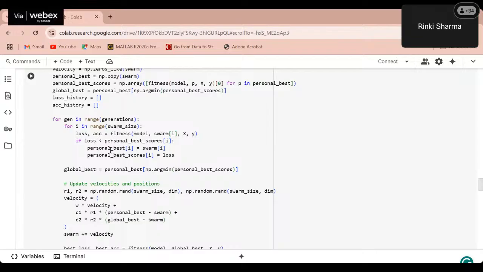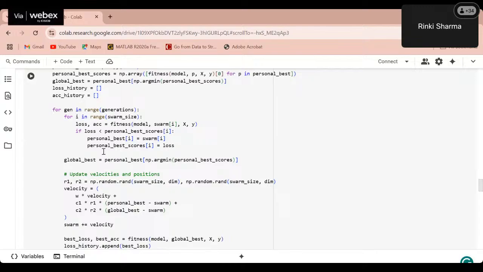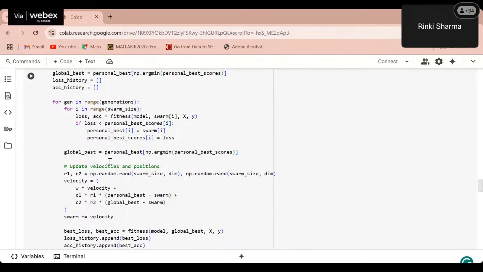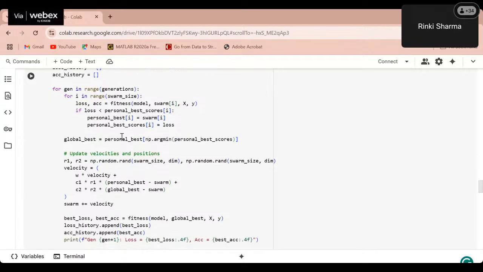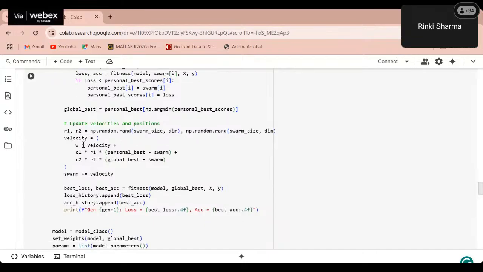Then we will assign the swarm solution as the personal best for this index, so the personal best score for this index is equal to loss. Now we compute this for the whole swarm size, for 20 swarm members. Now we have scores for 20 swarm members, and global best will be the minimum of the personal best scores. The solution which gives the minimum fitness value will be the global best.